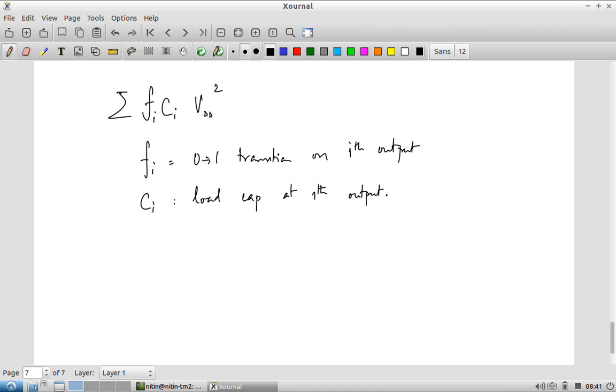Which means in turn that the total capacitance in the circuit is going to play a significant part in determining the total power being dissipated. So the larger the gates you use, maybe the faster your circuit will run because they have greater drive strength, but then you have larger capacitance as well. So you end up in a situation where having a larger capacitance increases your power dissipation.